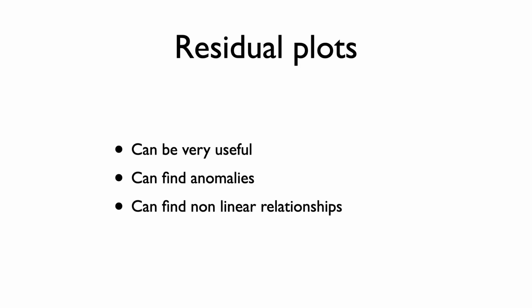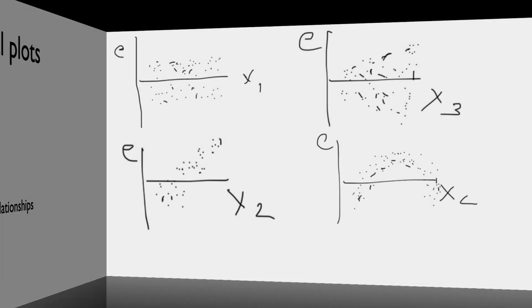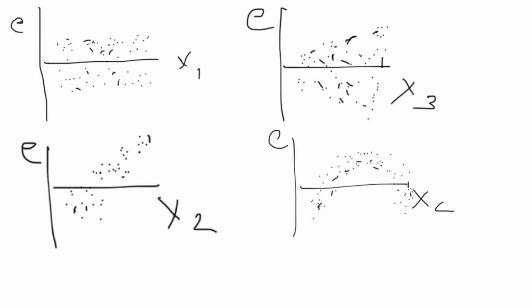So let's look at some residual plots here. Okay, so those are ugly, but I drew them. Let's take a look though. This one looks fine, the top left here, look, there are just as many above as below. It over-predicts as much as it under-predicts. That's what we want, that's good. This one here seems to under-predict and then over-predict, and it's worse when it's small and then it's, yeah, that's not good.